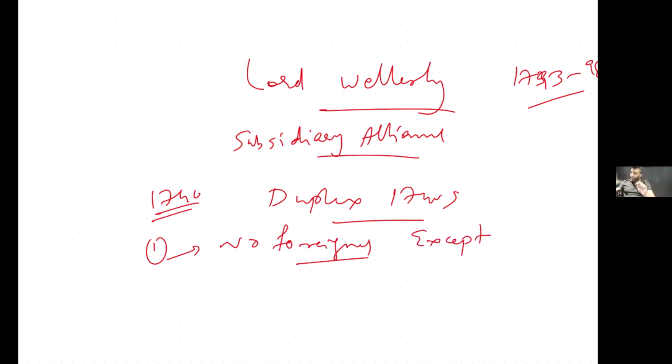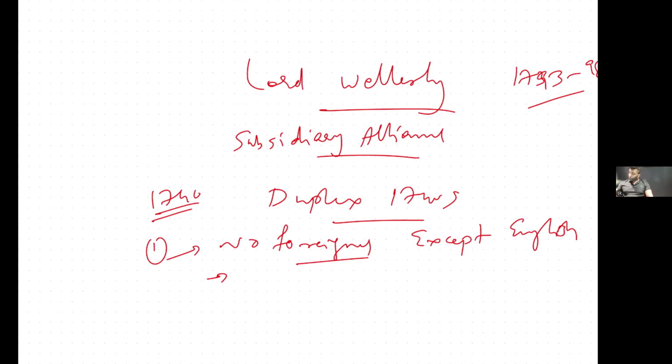Okay. Now, the second condition: if there are any treaties, it could be a war treaty, it could be a peace treaty, it should be subjected to British approval. In fact, it was worded as if you should inform the British, but ultimately, when you say you have to inform the British, it means you have to get British approval. It's like you are surrendering your sovereignty. In fact, Tipu never wanted to sign the subsidiary alliance because of this, and later he was forced to sign. We'll discuss all those things in later discussions.